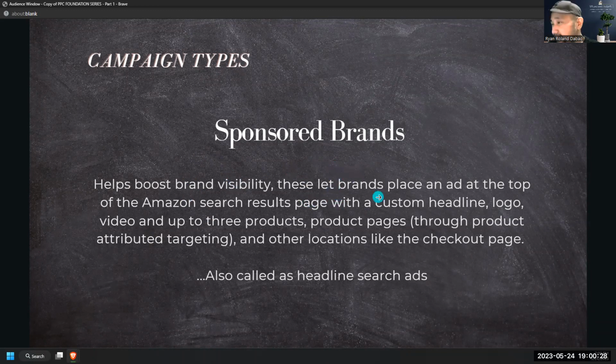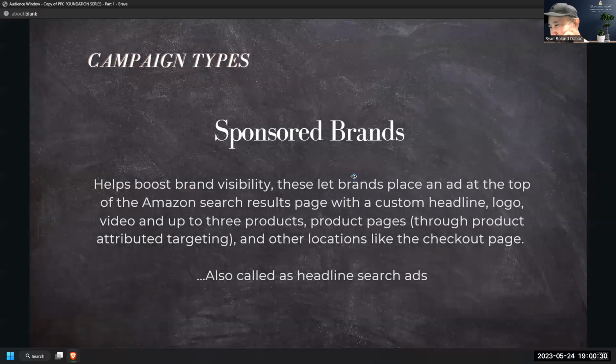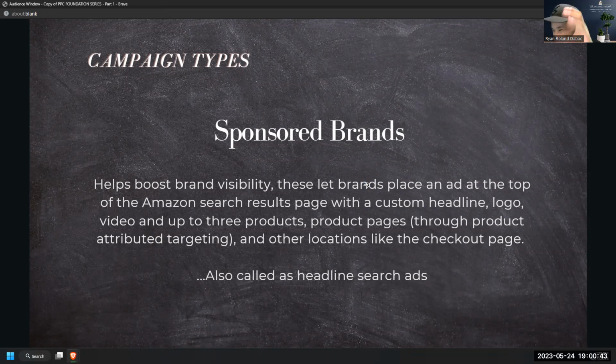And at the same time, this type of ad, pwede nating i-customize. We can add headlines. We can add custom images. We can add our brand logo, our brand name. So ang daming pwedeng i-customize and ads look good.